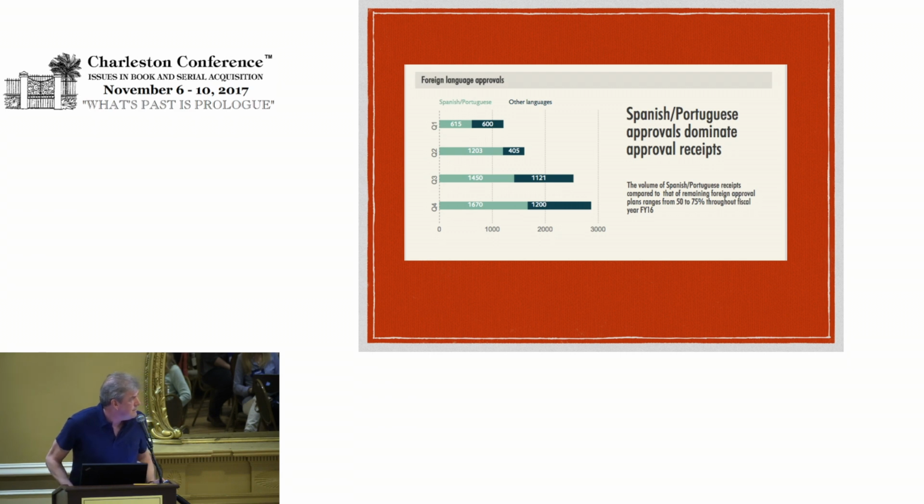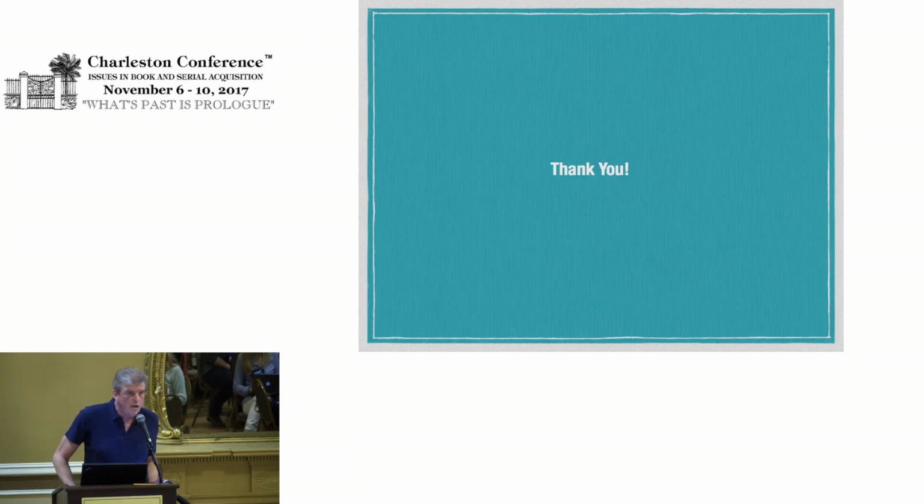So basically, the foreign approval plans range from 50 to 75%. The dominance was at least that much for that particular area. I know I did this all pretty quickly, but this isn't information that we would necessarily have had a couple of years ago. We just had to start looking at what we were doing and making sure that it rose to some kind of prominence. And of course, the whole point of all this is to report up and out. Here we are doing this, and just try to take your hidden work and make it visible. That's kind of what we did.